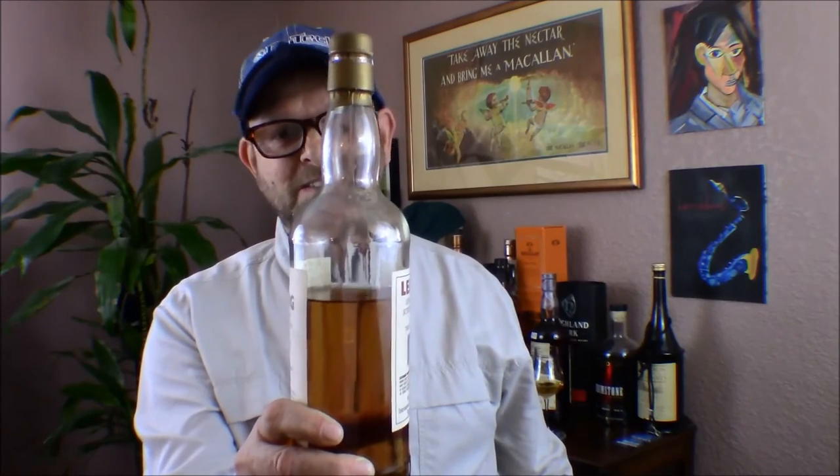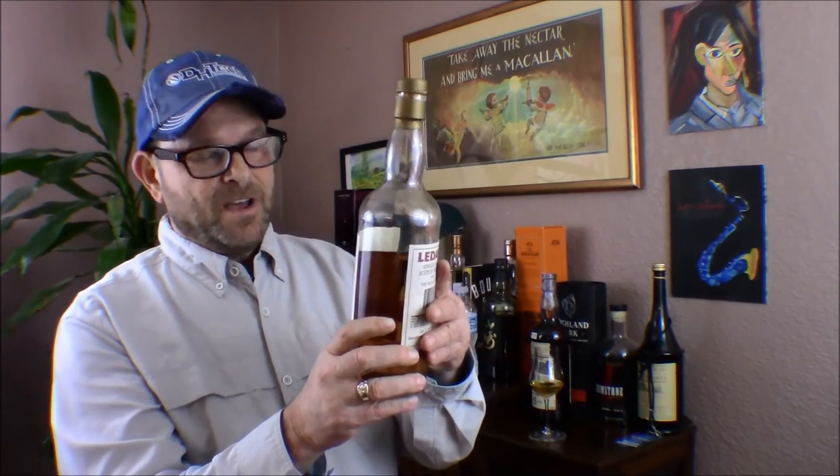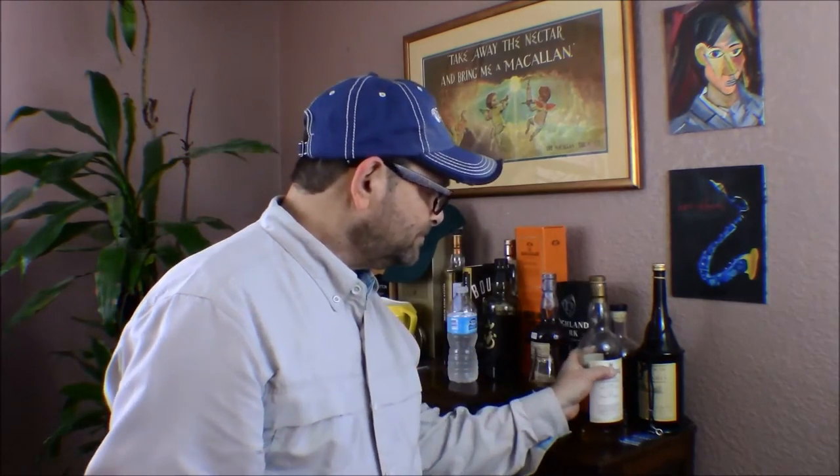Sometimes I do, sometimes I don't want it to oxidize — this one I want to stay the same. I have another bottle as well. I think these bottles were around $69 to $79. I had a lot of trouble dating this, so I emailed Tobermory, which was Lechaig — which is Loch Lomond now — and went back and forth with a guy named Peter Semple, who's the facilities manager there. He talked to people at Tobermory to try to identify this bottle; I couldn't find it on the internet.